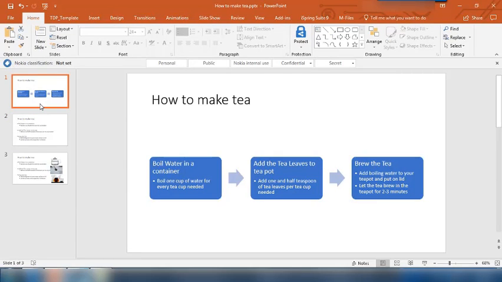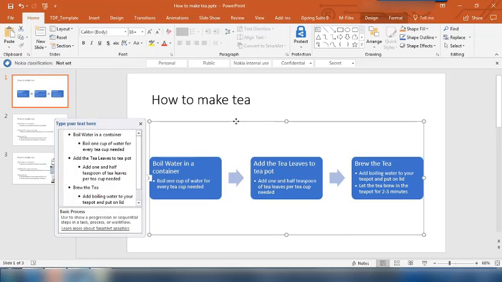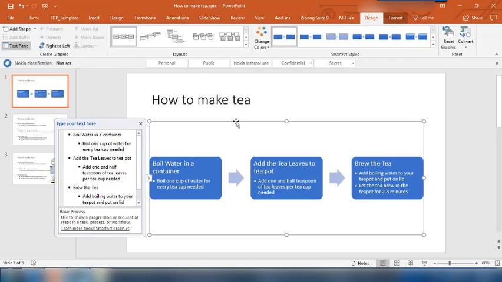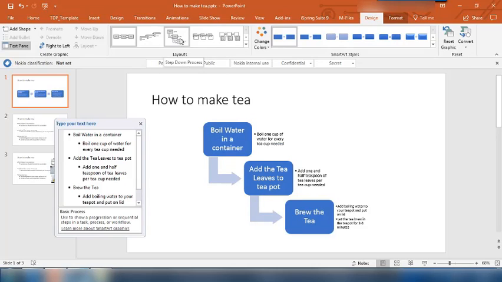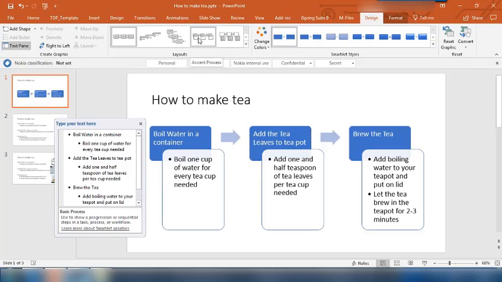But now maybe I need some more changes to this. Maybe it's not what I want. Then I will double click this SmartArt, and PowerPoint will immediately show, in the Layouts group, other similar SmartArt options. I can hover the cursor here, and it's going to show me the different ways the list can be presented.